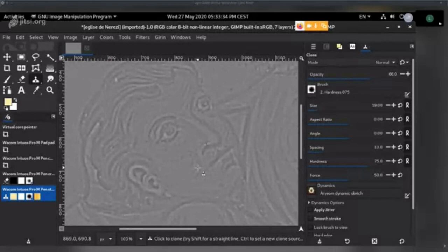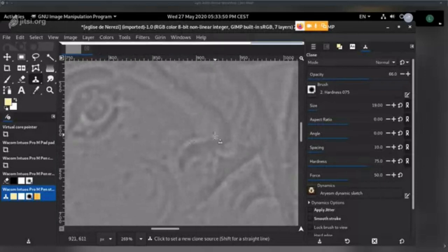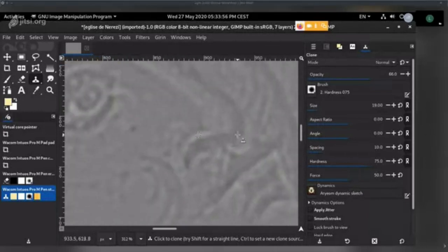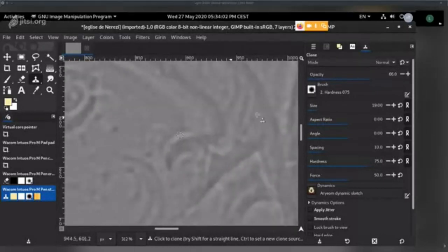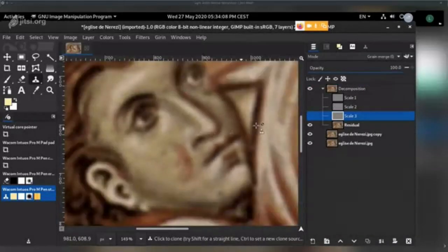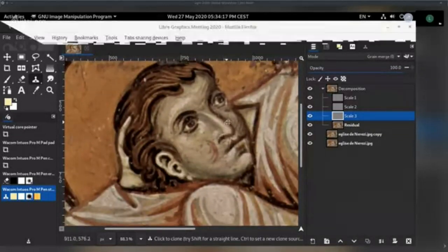I'm using a lot of shortcuts. So if you're curious what the shortcut is or something like that, you can ask. For example, zoom in and out is Control and middle scroll, and to move is middle click and move the mouse like that. Okay. Yeah, I'll check the original. Okay. So yeah, I changed a bit here.